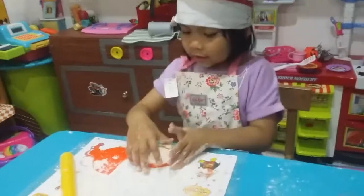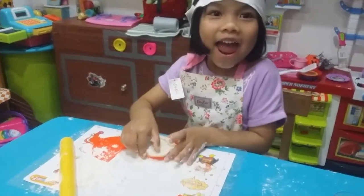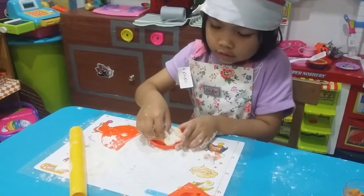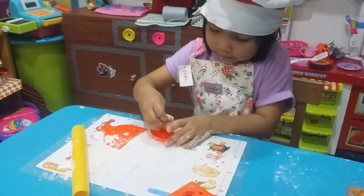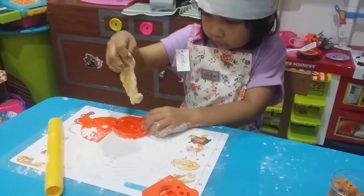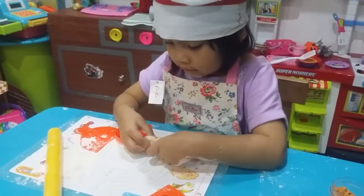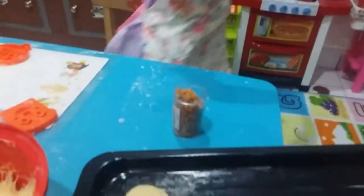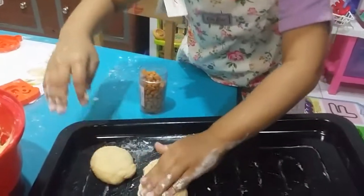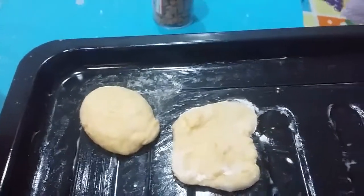Okay. Make me a cake as fast but again. Okay, done. Put on the tray here, the tray. Okay, let's see. Okay, that looks great.